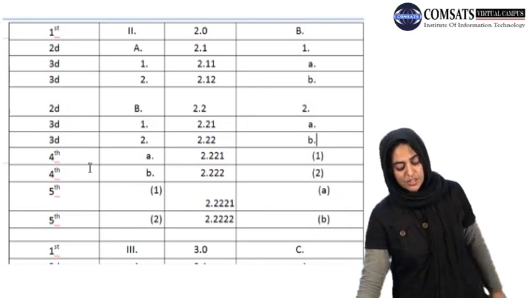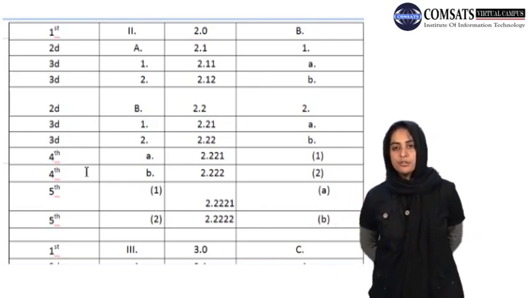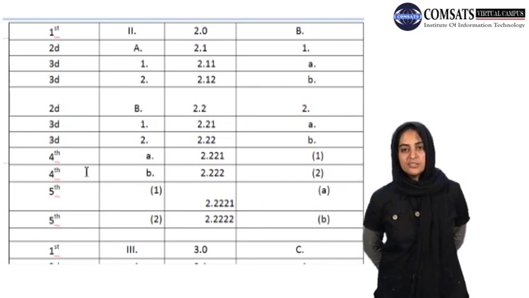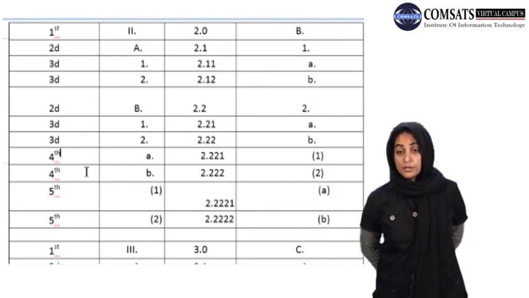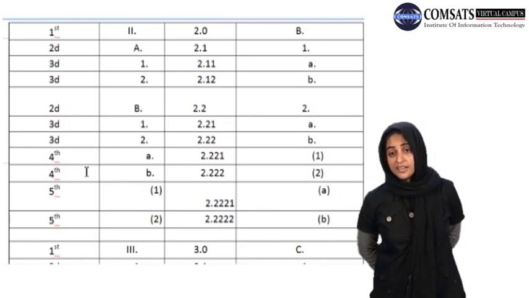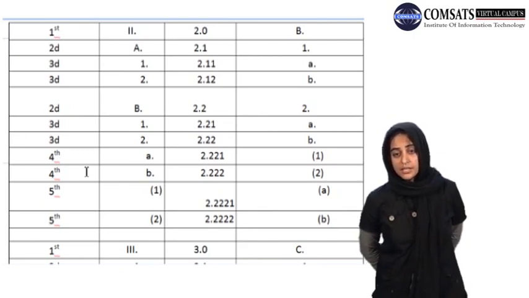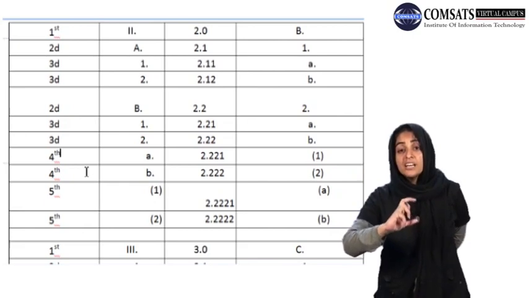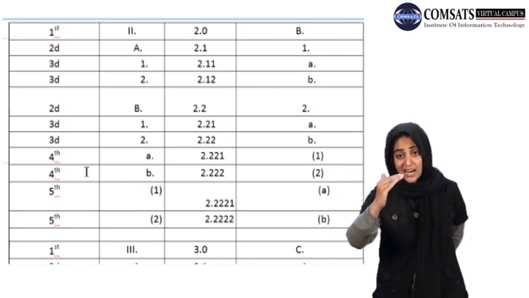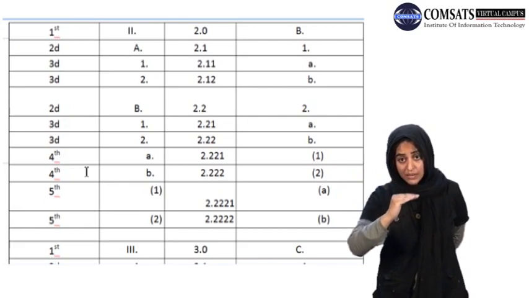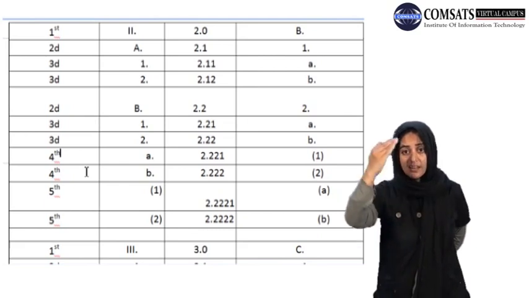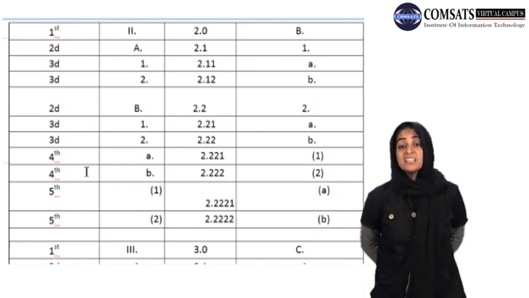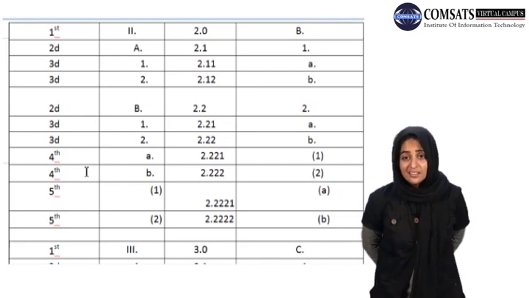After this third degree dear students, we are having a fourth degree of heading in front of you. You can see it on the screen. The cursor is blinking on the fourth degree heading on the table. Now dear students, this fourth degree is appearing after the third degree of heading. That means this fourth degree is a lower degree of heading than the third degree. So when after one heading we are having a lower degree of heading after it, that forms the subheading of the higher degree. So this fourth degree is forming the subheading of the third degree.